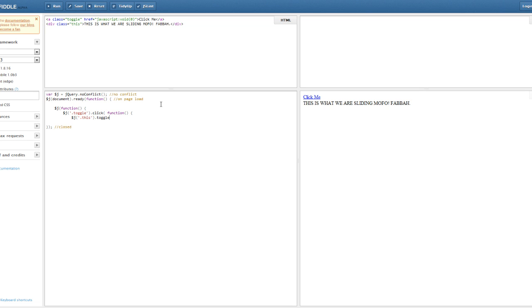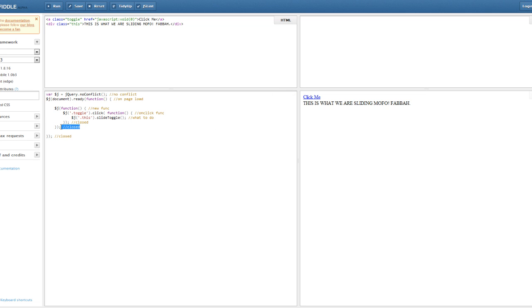To toggle, and then toggle, and that is it. So we just need to close that up, and then one more. There we go. So these here are just closing that function and that function. That's very important for this script to run. So let me just recap on this. We're going to open a new function, and then on click we're going to open a new function, and then tell that function what to do, and then yet again close and close. So that's pretty straightforward.